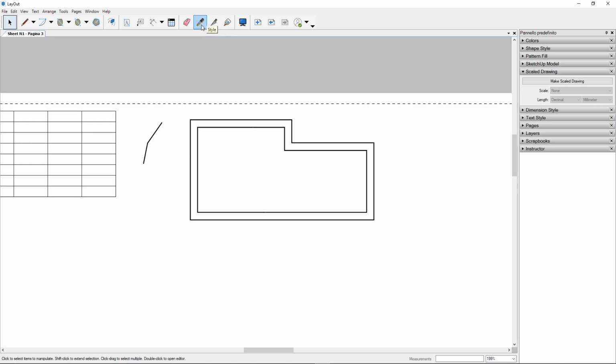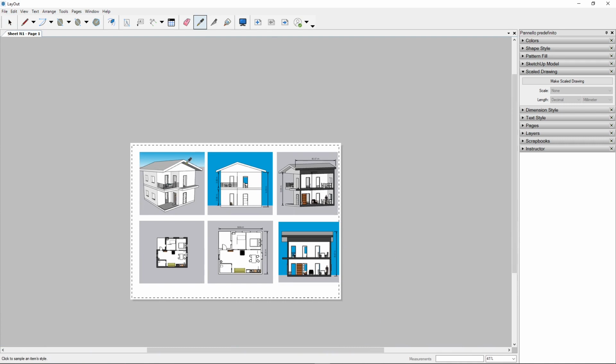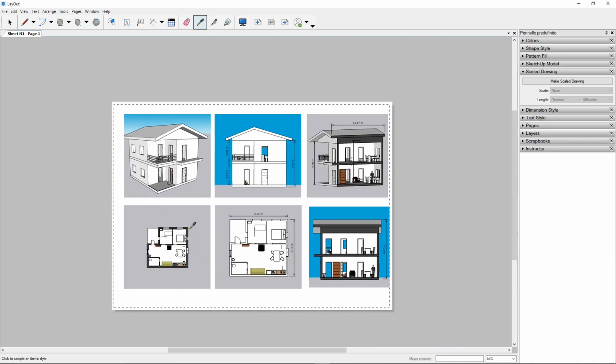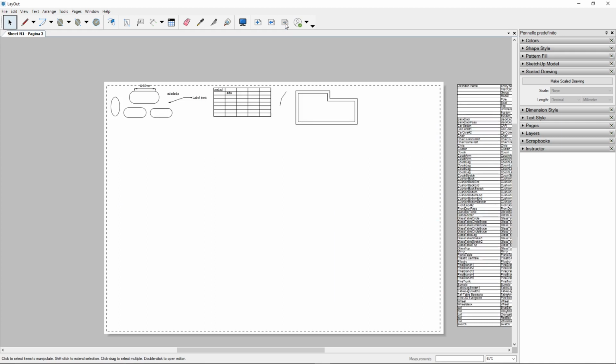And you can also copy and paste style. So if you like a style in a particular view here, you can copy that and bring it into another part of the drawing. Okay, now this is just the section right here that has been transferred. So this is useful when you created, again, a really personal style, a customized style, and you want to bring it into different drawings. Okay, let's go back here to the sheet, and you can add dimension.